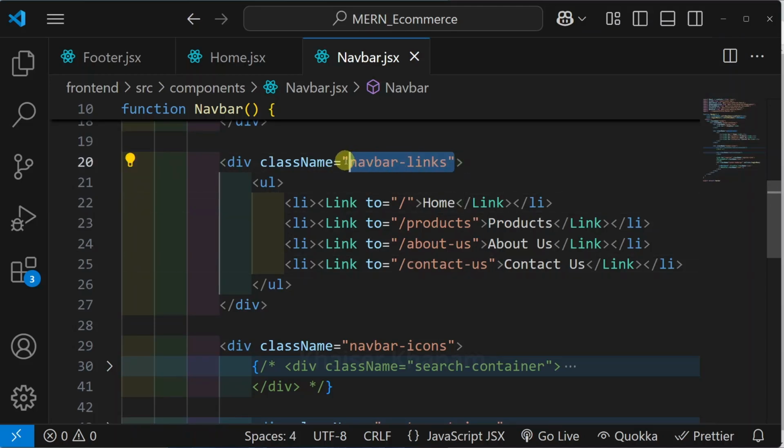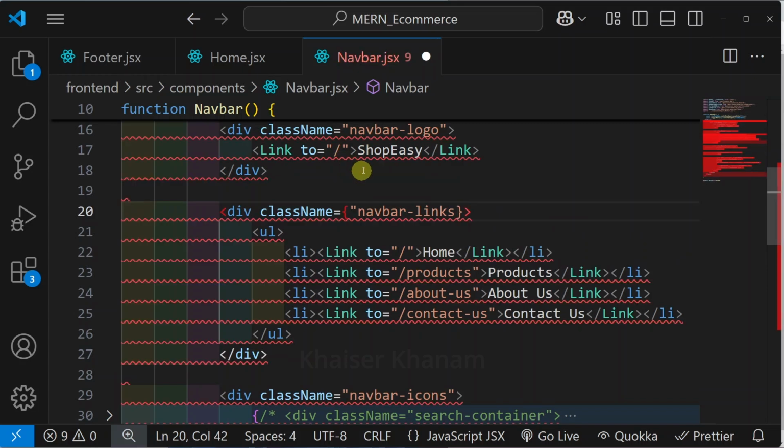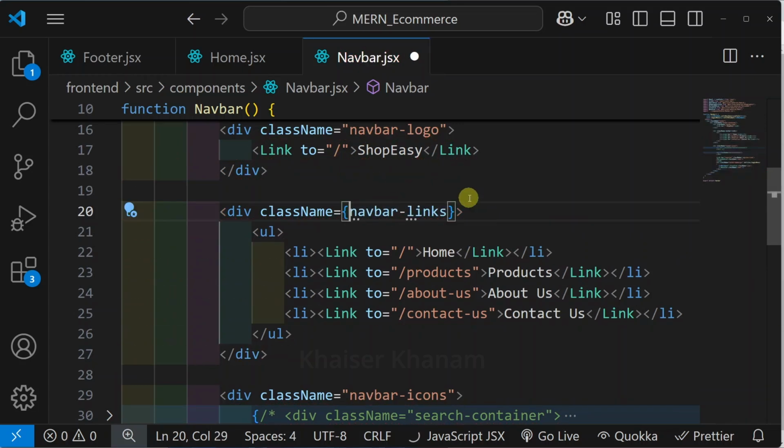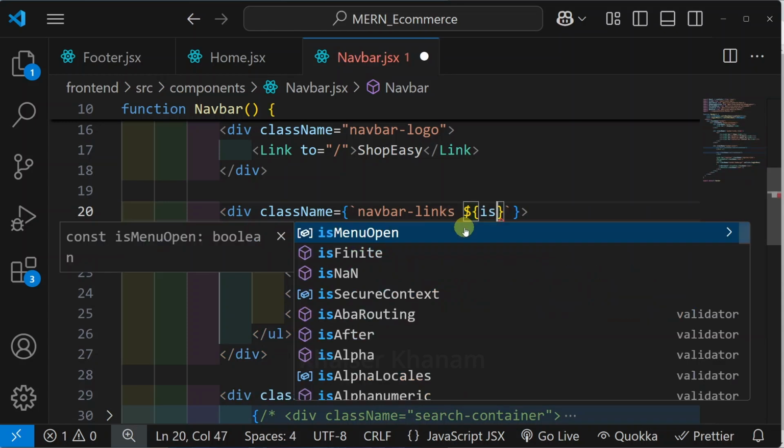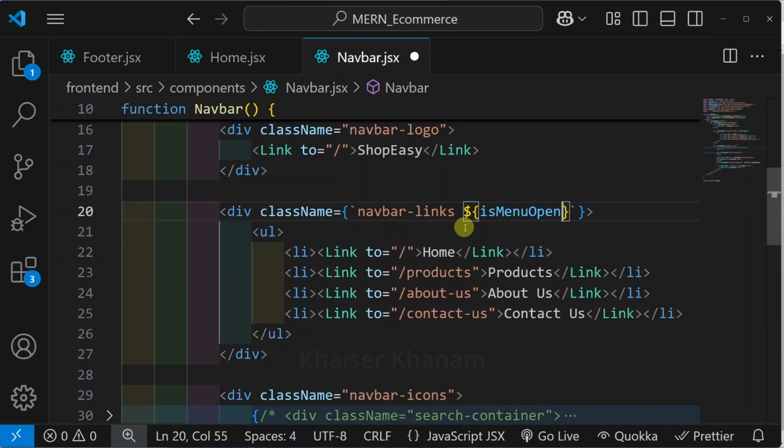This entire thing I will enter into JavaScript mode and from here I will be removing these double quotes. Instead, I will be using template strings. Apart from this class, I will be adding one more class. So here I will write, if isMenuOpen is true, then I have to add the class.